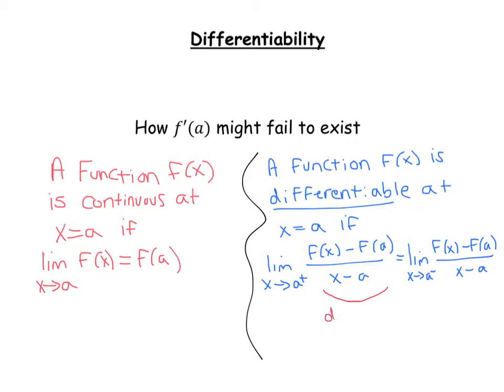So this is the difference quotient. You can see the slope in there, right? It's just the difference between two y values over the difference between two x values. But in any case, a function won't be differentiable if these two limits are not the same, if the right hand and the left hand limits of the difference quotient are not the same. So now we're just going to look at a few different cases that will be obvious visually, but we're going to use this definition to back it up theoretically.